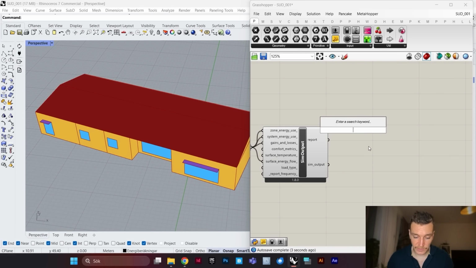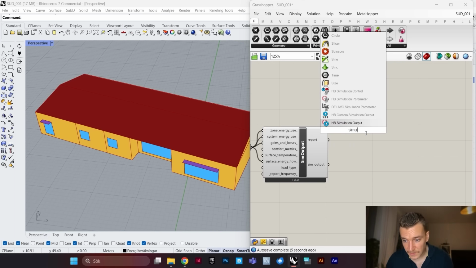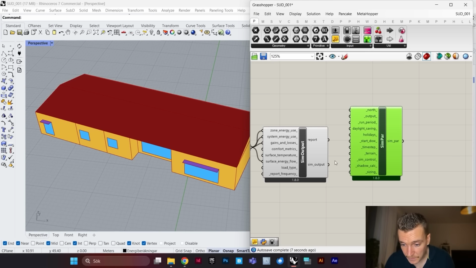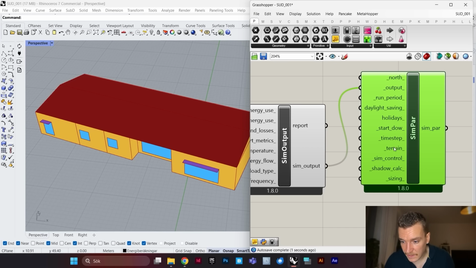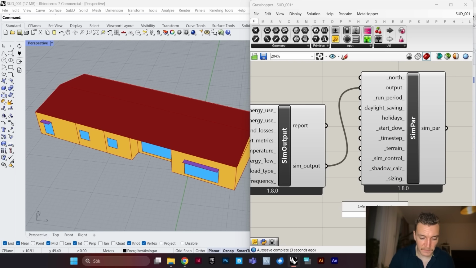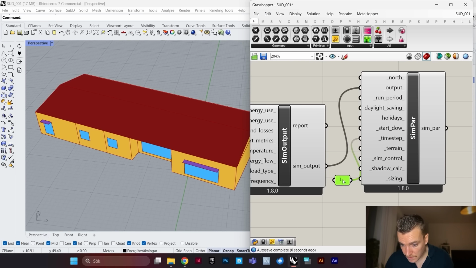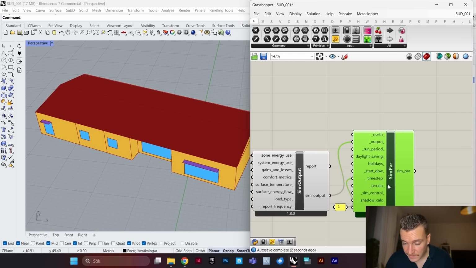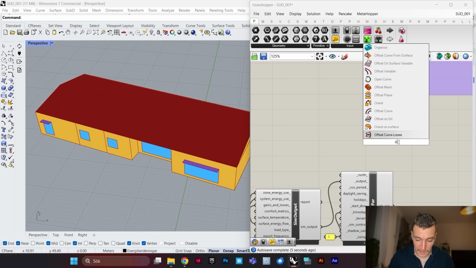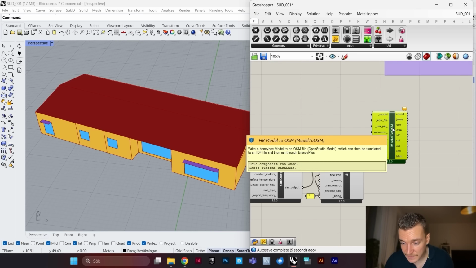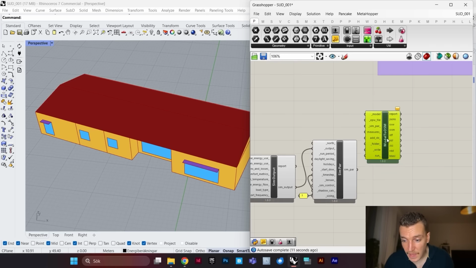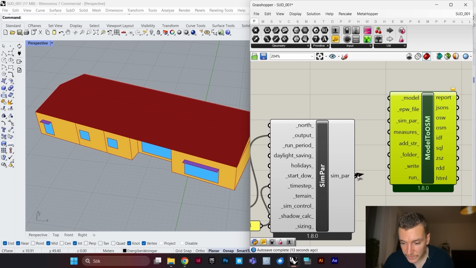And now we're going to get a simulation parameter as well. Connect the simulation output to this. Also give the time step a value of 1. And now we're going to connect this to our Honeybee Model to OSM. And OSM stands for Open Studio Model. So we're going to connect this simpar output to this.